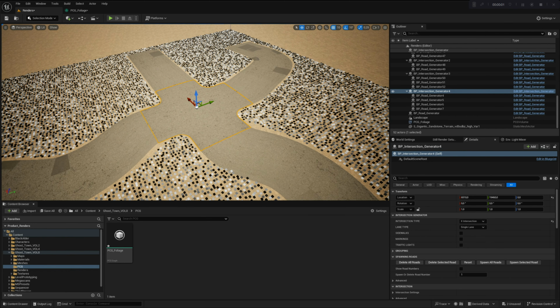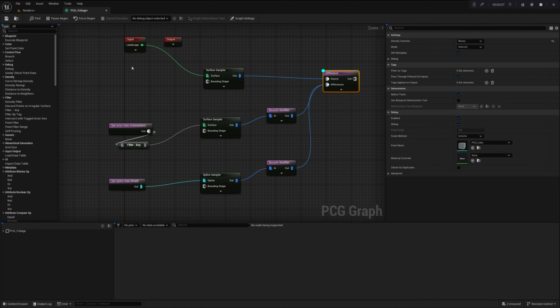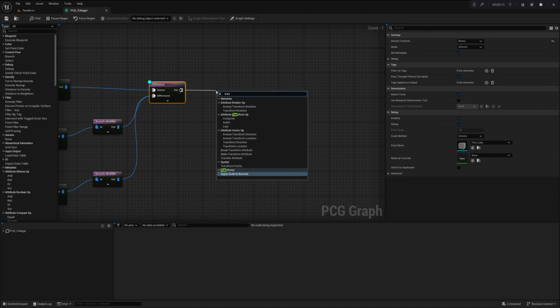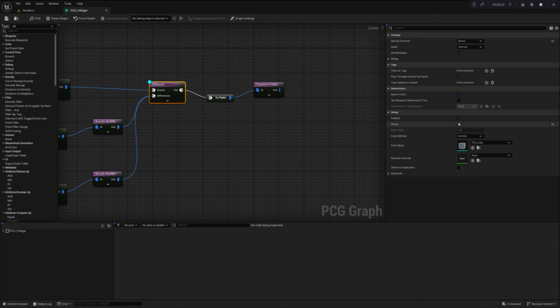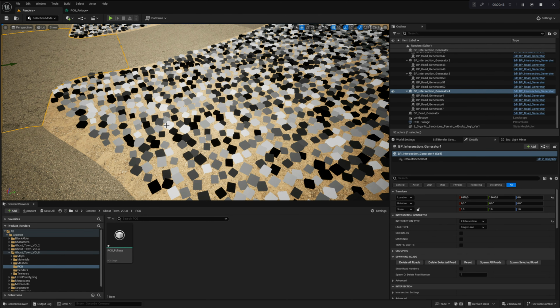Now that we have the basic setup, it's time to test it with some foliage assets. Let's incorporate a couple more nodes. First, add the Transform Points node and do not forget to activate debugging for this node. This addition enables us to inject some randomness into the future foliage. For now, let's focus on setting two values in this node. We'll adjust the rotation max parameter to 360, allowing for random rotation of scattered foliage throughout the entire area. Additionally, we'll increase the scale max parameter to introduce slight variations in foliage sizes. Let's check these changes in the editor.